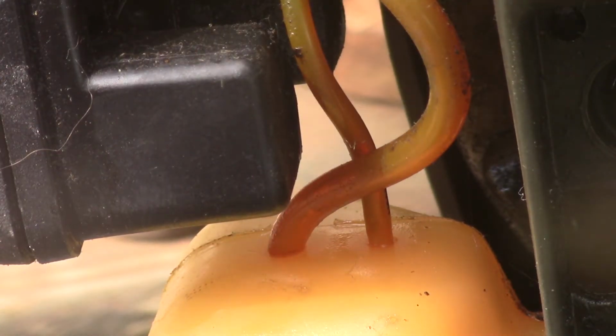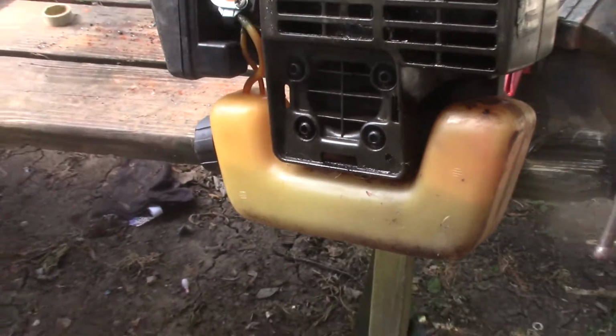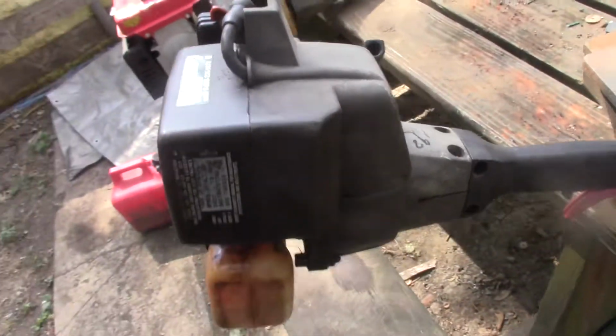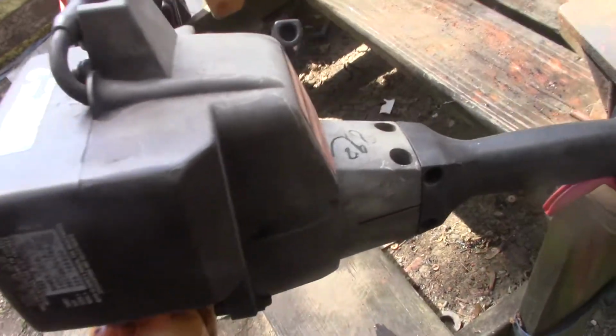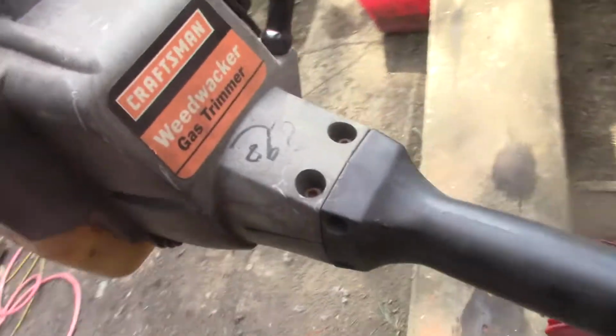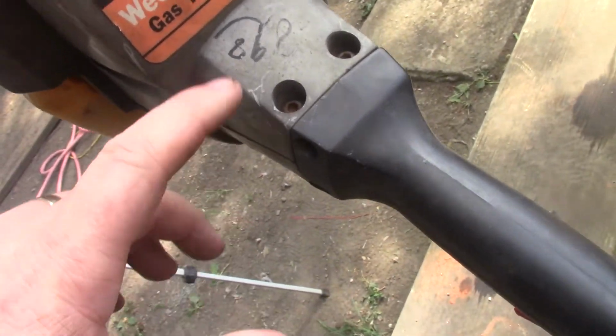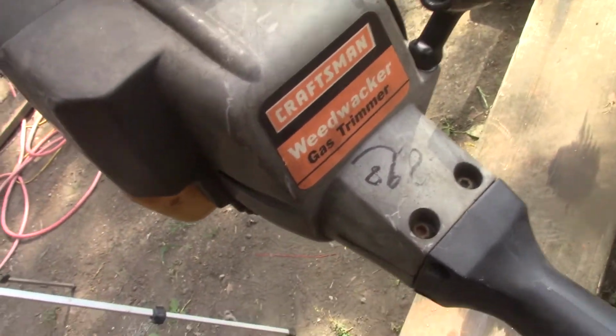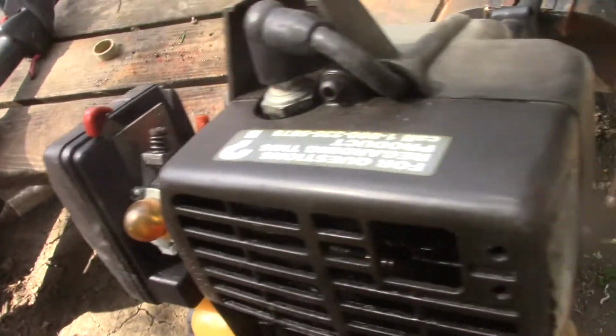That ain't bad. $8.98 for a weed eater, and all it needs is fuel lines. The last set I bought was at, I think it was Home Depot. It was like 10 or 12 bucks for the kit. So that's pretty good. We'll get it cleaned up, and so for $8.98, so another, what, maybe 12 bucks into it, put some new fuel lines in it, and you have a perfectly good weed eater.